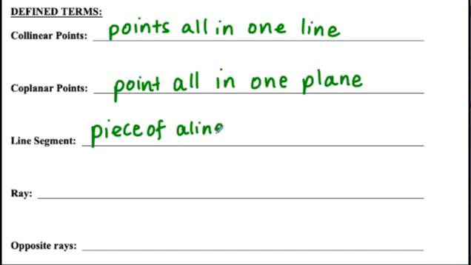So in that picture I showed you, I was actually showing you a line segment. If I had this line AB, and I just wanted to describe this piece of it, this segment, we would call that segment AB. We take both of the endpoints and put the segment symbol above it, okay? All right, ray we talked about.